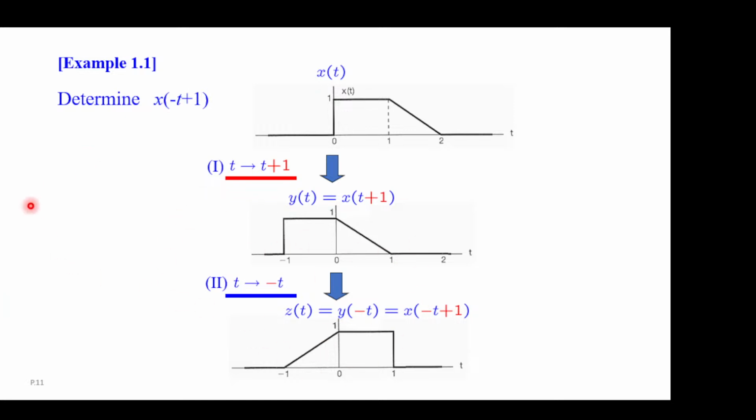And I think the trick is you need to remember you are doing those operations on t. So here the correct order will be you need to do the +1 first, then you do the minus, because you keep adding something onto t. And if you want to do reversal first, then when you add, you need to do -1 instead of +1.